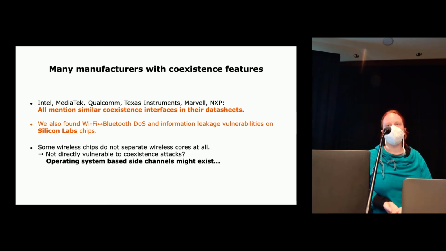There is one restriction: some chips don't separate those technologies. For example, you might have one chip that has multiple wireless technologies running all on one core. Then this type of attack is possible by design, but still it means that on the operating system level there might be some leakage, or you still have this powerful property that the sandboxing of the operating system will not really separate Wi-Fi and Bluetooth because it's attackable on a chip level.